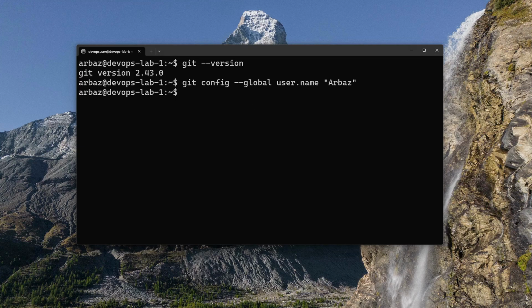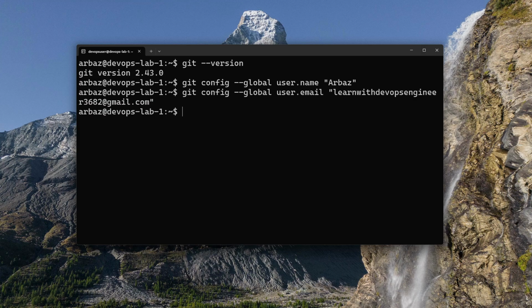The next step is to follow the same command, git config --global user.email. Here I'm going to give my repository email. So I will set this email, with the same command, --global user.email. It follows the same pattern. This is done. Okay, we are good with this.